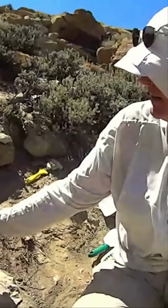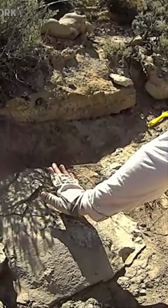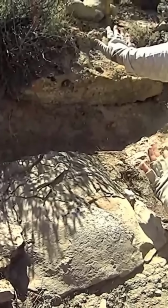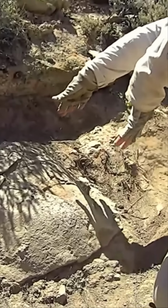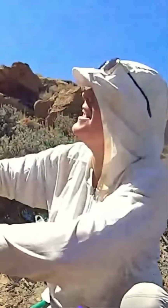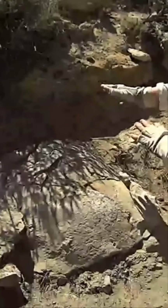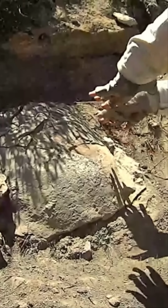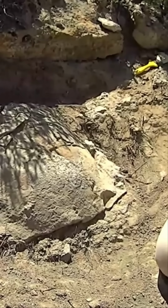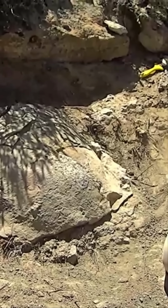Nice. If you notice, it's oriented kind of like this, as are some of these blocks that are tumbling down the slope, and the whole slope is oriented like this, but the rocks are dipping like this. So you think this is shunted from up there? We think it's a block that came down from higher up and landed here, rather than being in the bedrock, because it should be oriented that way if it were in the bedrock. Yep. Cool. So we're lucky to have gotten this when we did. It's just on its way down the hill.